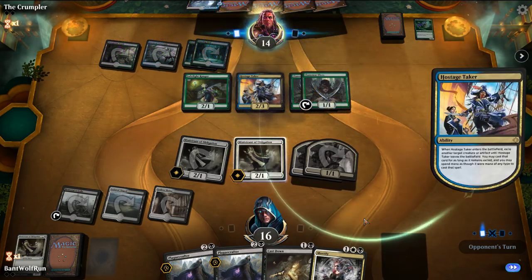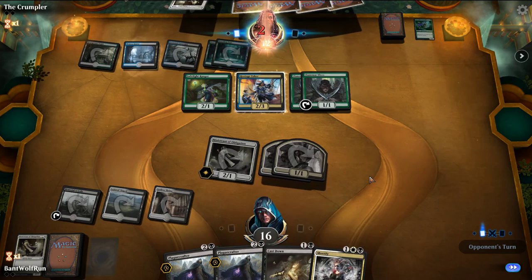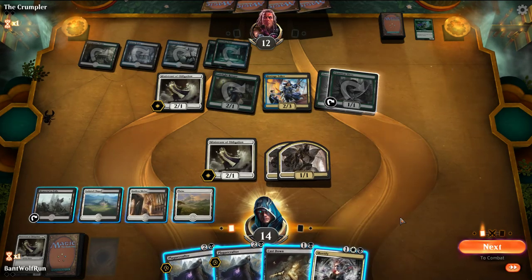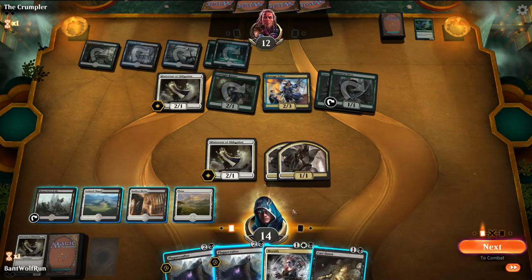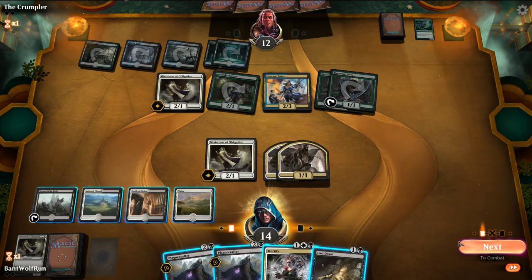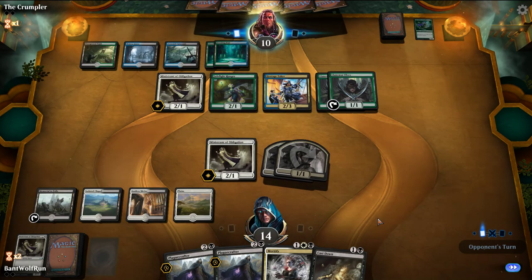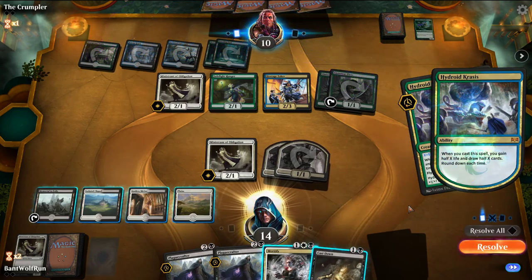Okay, so they have a Hostage Taker. It's fine, we'll just cast it down. So they had the other land, which is unfortunate. So here... Plaguecrafter doesn't do too much. Let's just attack for 2 in the air. Pass the turn. We'll likely cast down the Hostage Taker.